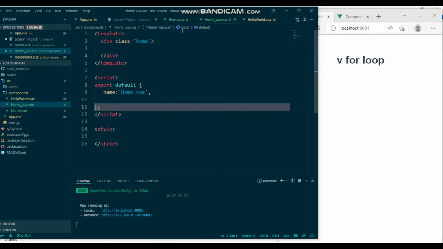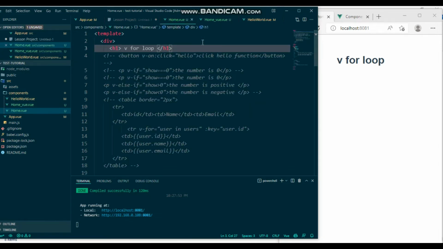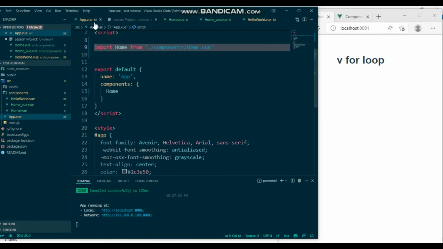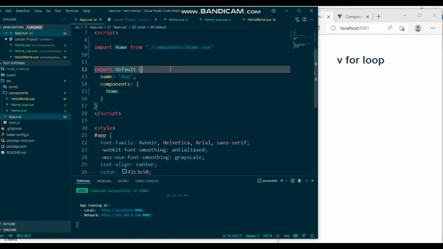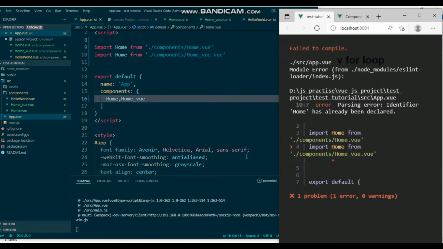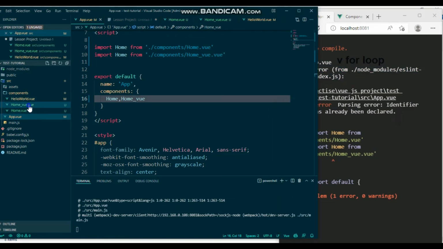Okay, so come back inside of this home, then App as the parent component, and simply import it. It's a big mistake to import the same name and the same component. It's not allowed in Vue.js, and when you try this, you will get an error.